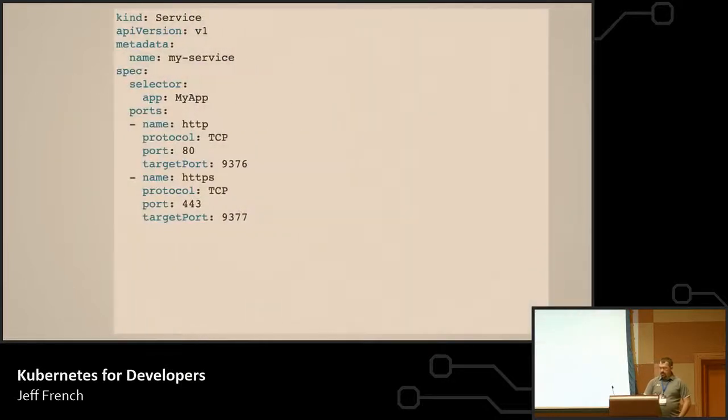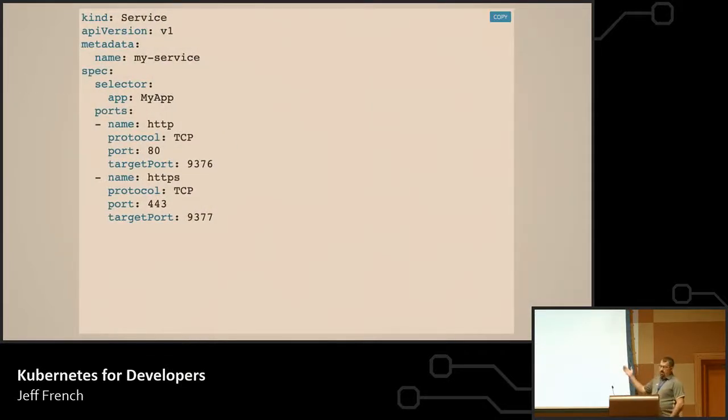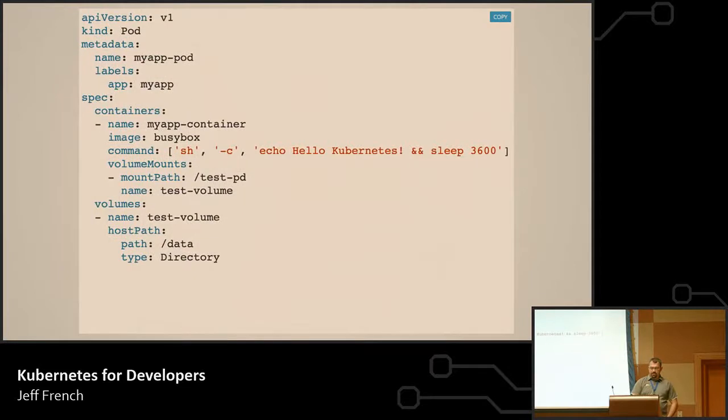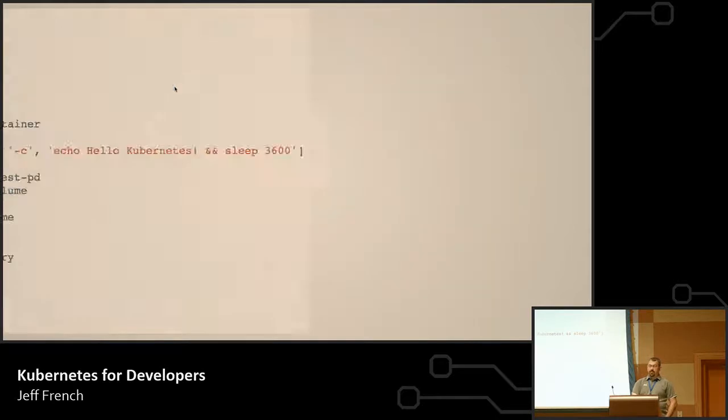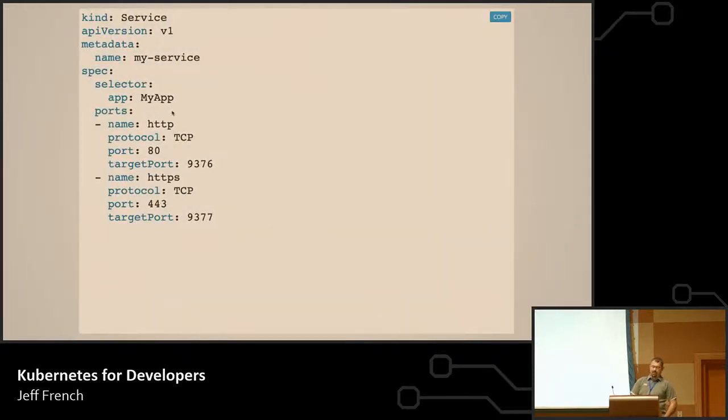So if we look at a simple service definition, we've defined a service here named MyService. An important part of the service definition is the selector here. This selector tells this service how to find the pods that it's supposed to communicate with. So we'll have a set of pods that will have a label applied to them. As we saw back here, you can have labels on your pods, such as my app. Bad on me, I made this one all lowercase, and I made my selector over here camel case. But you get the idea.